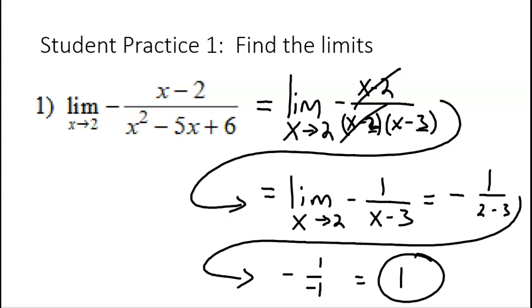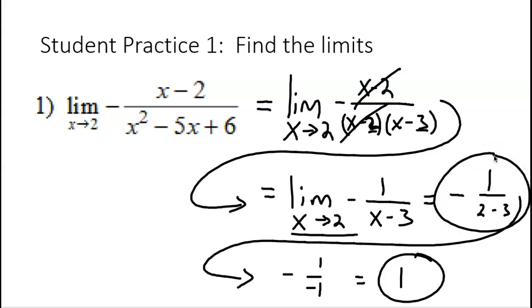Okay, so the answer is 1. The thing you were supposed to do is direct substitution. You were supposed to just plug the 2 in. Now, some of you guys might be thinking, Mr. Bailey, you hypocrite, you just got through saying up here that you have to write the limit, but you didn't do it here.